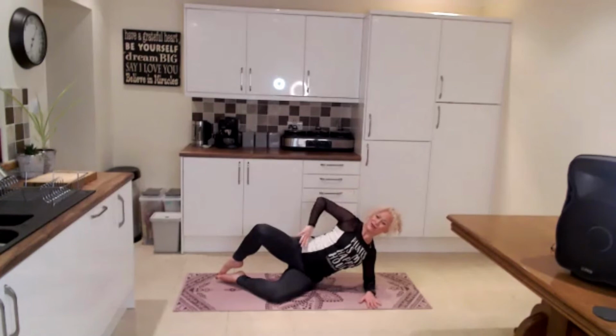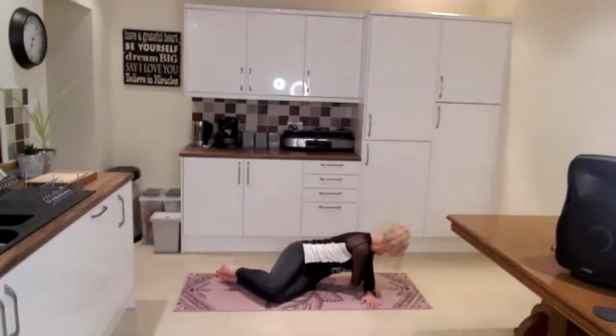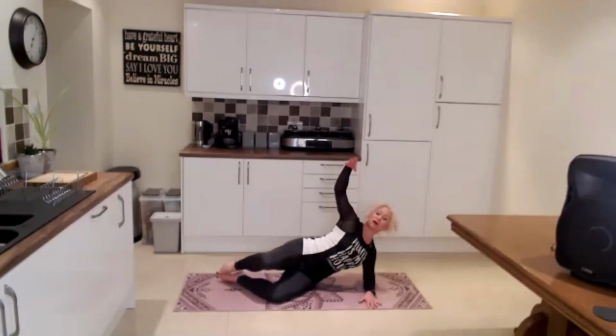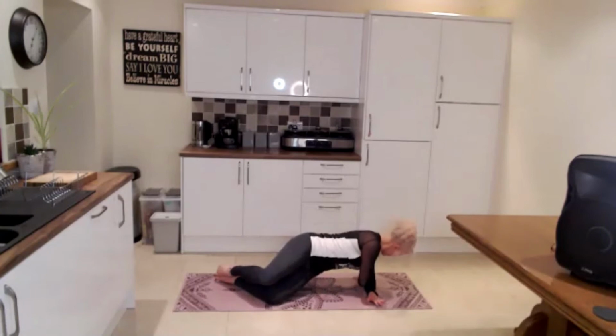So at this position, hold it here, we are holding our body still, we're squeezing open, we can feel the buttocks working, okay? Bring the knee down, come back through. I know some of you are gonna wanna work harder, so we lift the hips off the floor. We do the same thing, hips off the floor, thread through.